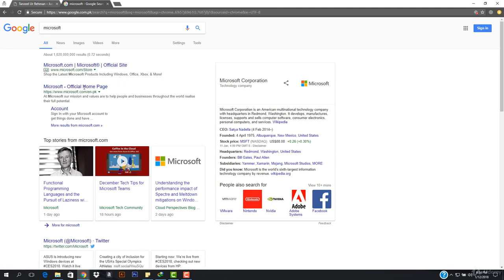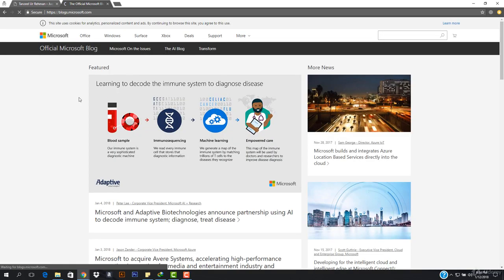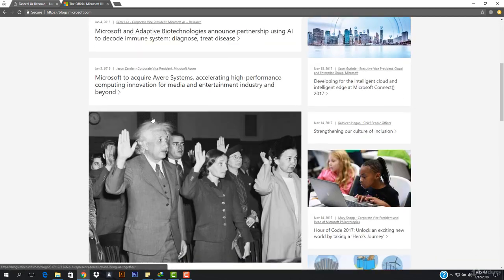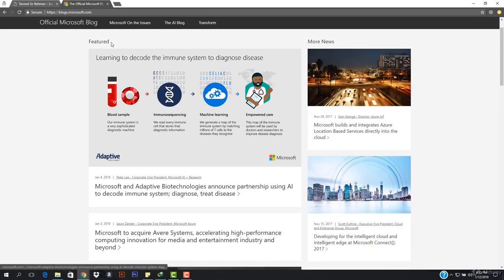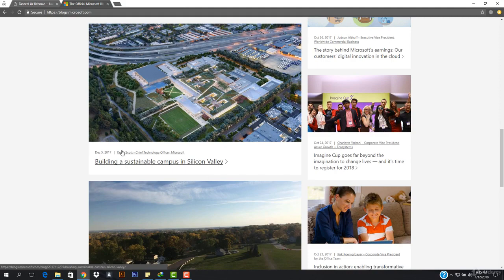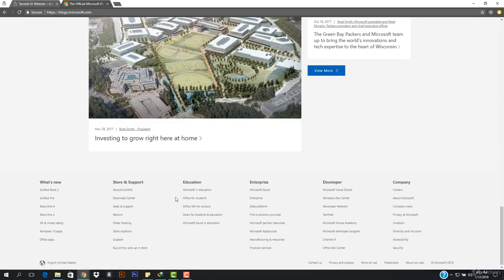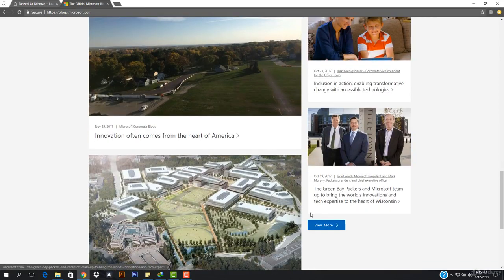Okay, I'm not just telling you that, but Microsoft's blog. So here you can see it says blogs.microsoft.com. If I just open it up, let's see how they have the blog. So you can see that they have this blog. You can see they have the first post, a featured post. We go down, we have this post, and you can see when it was posted, and they just tell about their company, how their company is growing and everything.